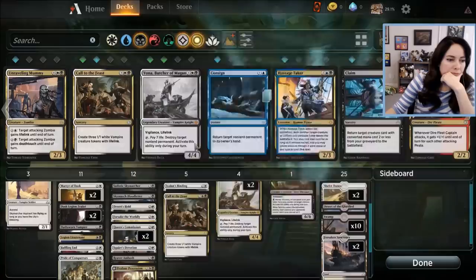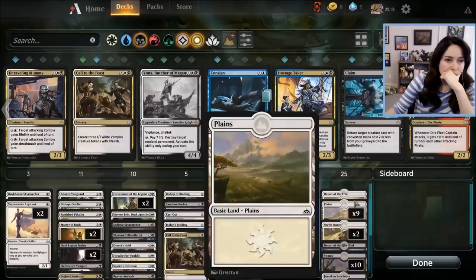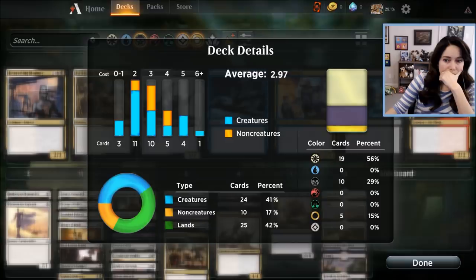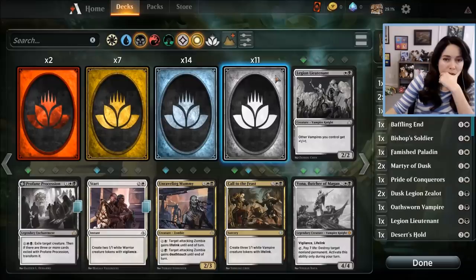These Queen's Commission look awful. I don't want to get rid of them. So we're at 59 out of 60.